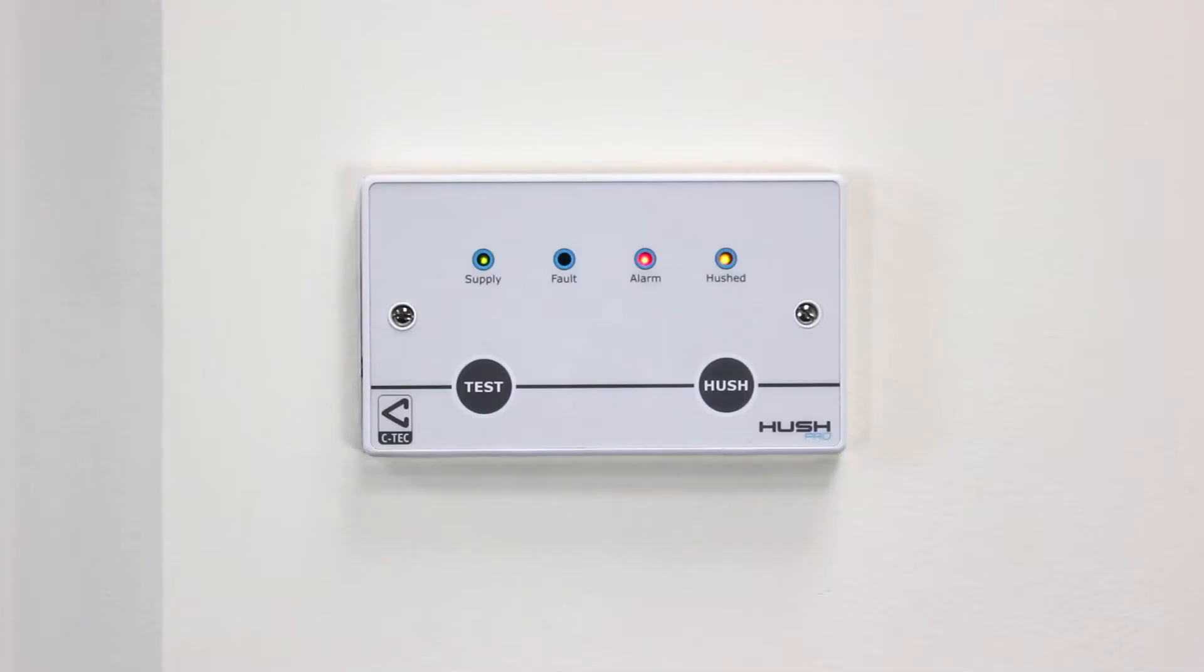Whilst the system is hushed, the controller regularly checks to see if the Fire Level 1 alarm trigger is cleared. If it has, the Hush controller will return to its normal state, which can take anything from 10 to 15 seconds. If the smoke doesn't clear within two minutes, the alarm re-sounds for the occupant to deal with as appropriate.